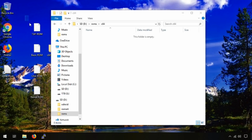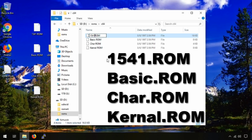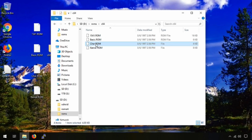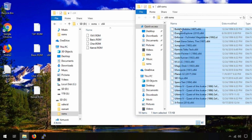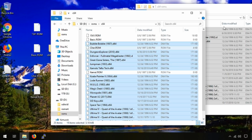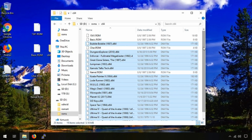Go into that folder and take all of these files, put them into that folder, and then you're going to want to rename these files, and this is very important. You'll want to remove the space that's between the first part and last part of the name and put a dot there instead. So just do that for each one of these. And that's how it should look. And then once you're done with that, take your ROMs and copy them into the same folder. And you can close out of your ROMs folder. So this is how this folder should look.